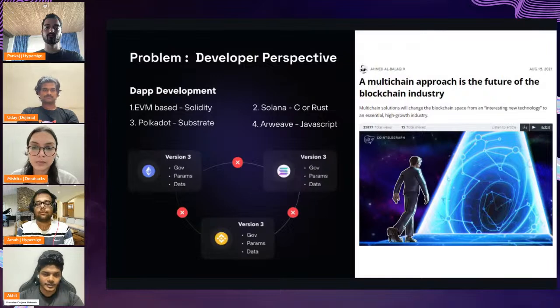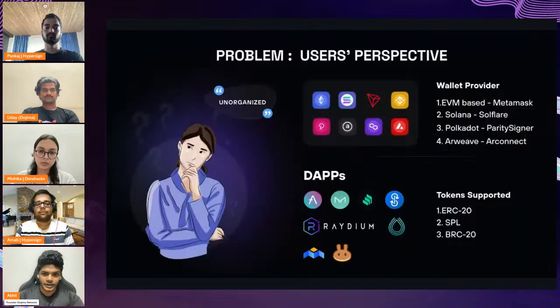Firstly, let's look at the problem from the developer's perspective. Every blockchain has its own architecture with its own development language, and there's no common interface connecting all the blockchains. A developer wanting to develop a cross-chain application has to deploy multiple times on different chains. And also, cross-compatibility between the same application on different chains is not easily possible. Right now, there are many blockchain platforms out there, and each blockchain has a separate wallet provider to interact with smart contracts. Each blockchain has a separate token format, and the decentralized applications in each blockchain are limited by these constraints, making Web 3.0 very unorganized for both users and developers.